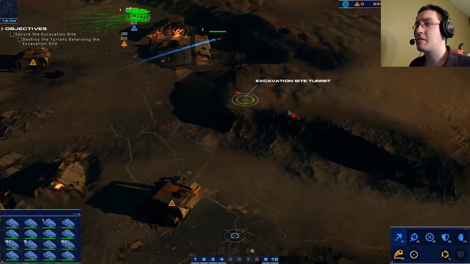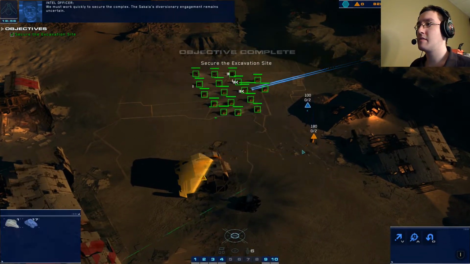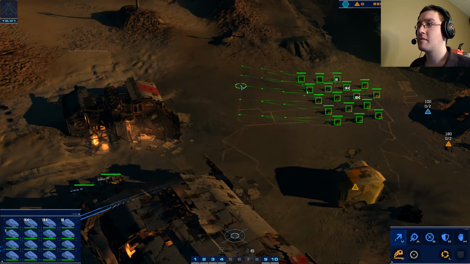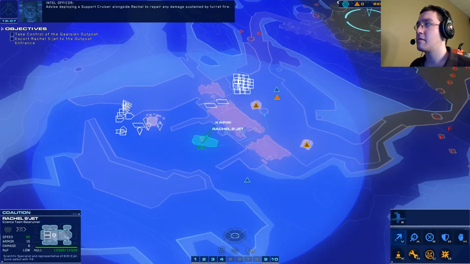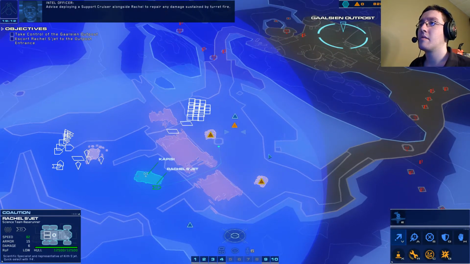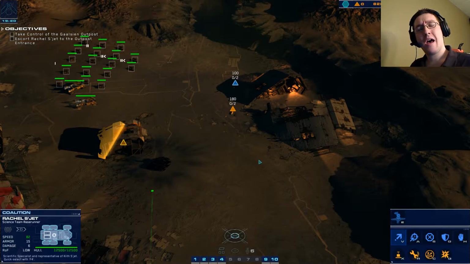Punch it! The hostile wreck site secured. Yes! We must work quickly to secure the complex. The Sakala's diversionary engagement remains uncertain. Move order confirmed. Get Rachel inside the outpost immediately, so she can begin gathering intelligence. Move out and be advise deploying a support cruiser alongside Rachel to repair any damage sustained by turret fire. Be advised. Gaussian signatures detected exiting the main complex.